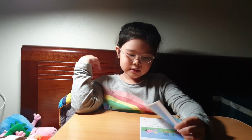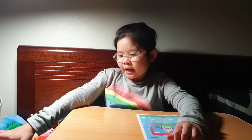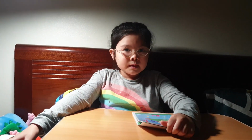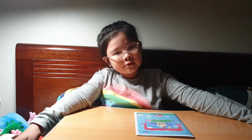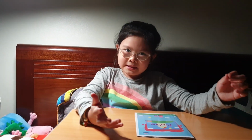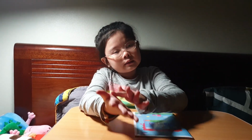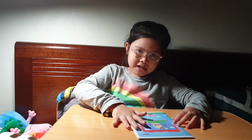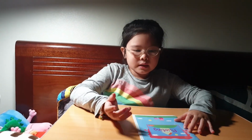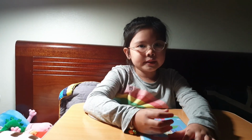So Peppa sees George. So Peppa dabs her hand. No, Peppa used a brush, dabbed the brush into the paint. So she puts the paint from the brush onto her hand. So she dabs, dabs, dabs, just like George. Then Daddy Pig sees all the children.